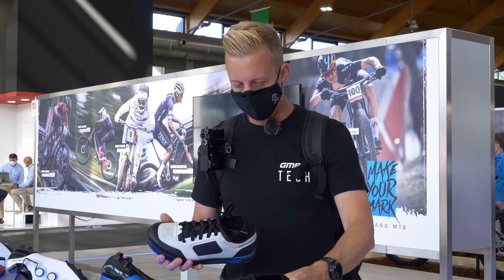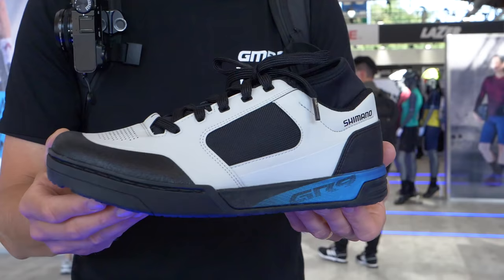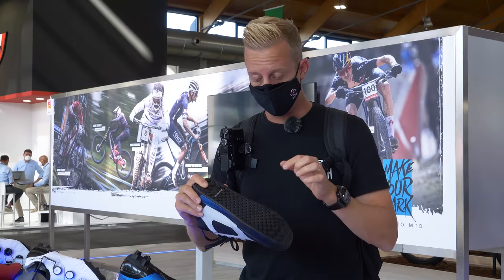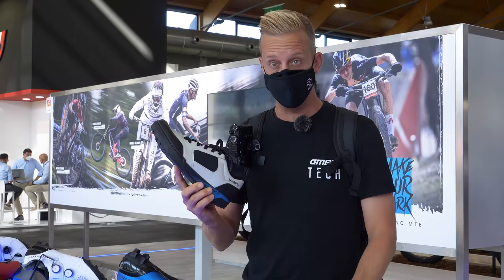The shoe comes in a couple of different options. These are the GR9s. They've got the little sock booty on them to stop debris and trail stuff getting into the shoe. They've got nice laces, a nice thin upper — you can feel the padding in here — but it's definitely a material that won't absorb water. And that sole, that is the stickiest rubber I've felt on Shimano stuff. I'm normally a black sneaker sort of person, but they look rad. They kind of remind me of the old Specialized Taj Mahal shoes — anyone remember those? These definitely look cooler though.